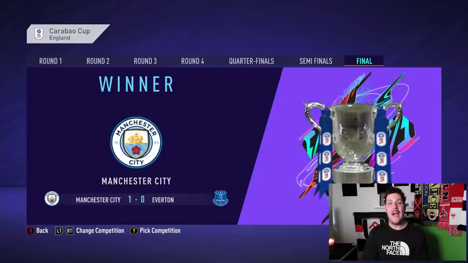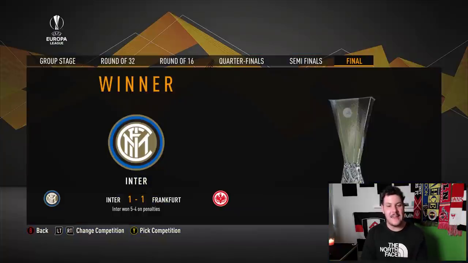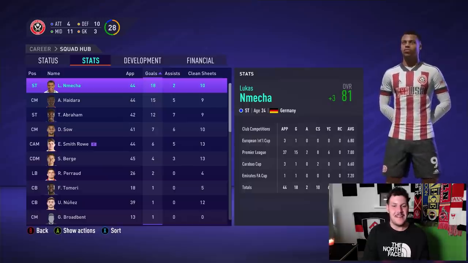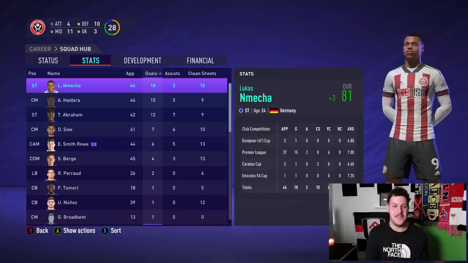Nice, lad. Liverpool have taken down Brighton to win the FA Cup. Man City have won the Carabao Cup. Manchester United have won another Champions League. And it is Inter Milan taking down Frankfurt on penalties to win the Europa League. Decent first season all across the board, though. Back in the Championship, or in the Premiership, I should say.